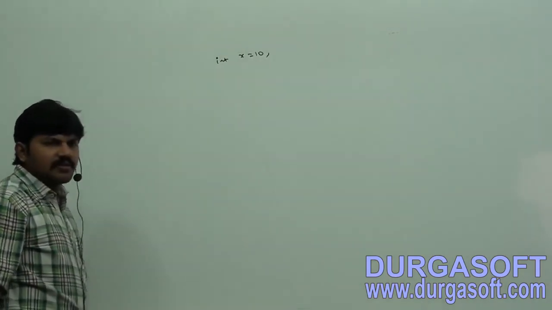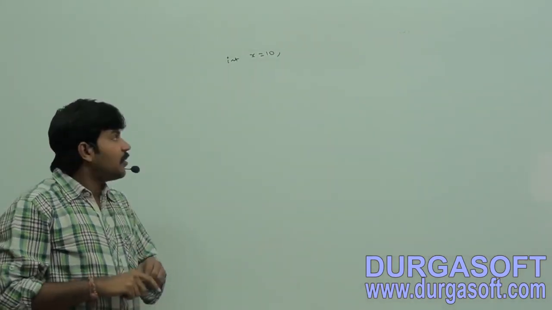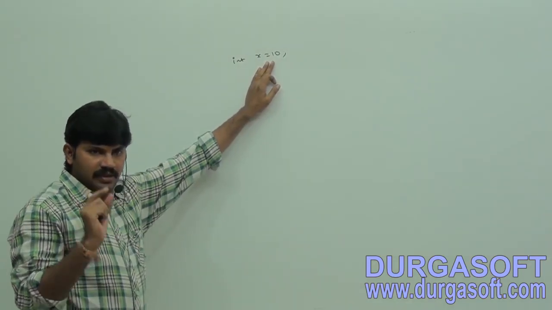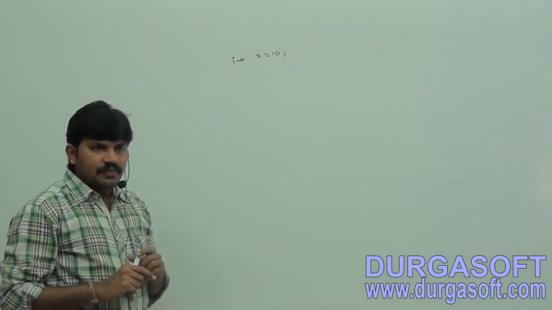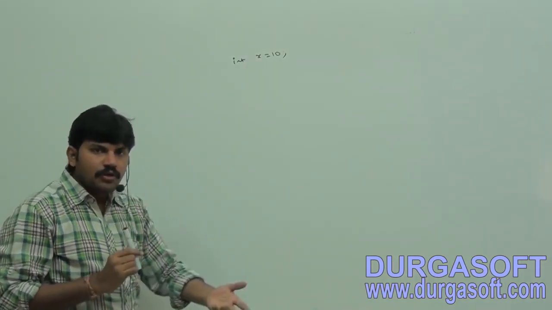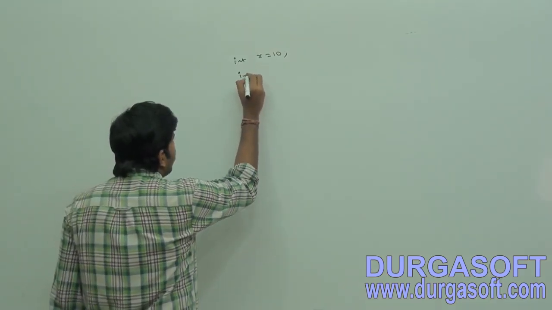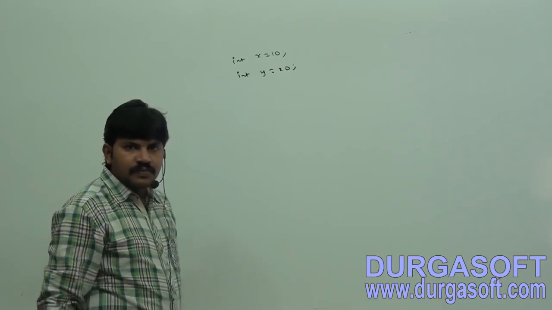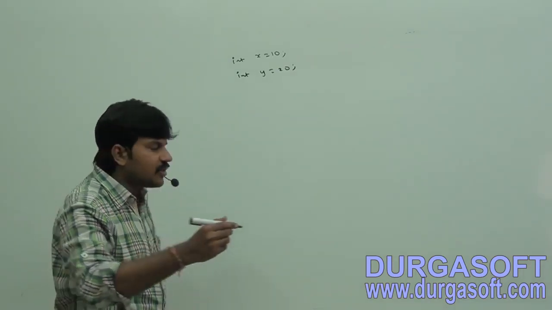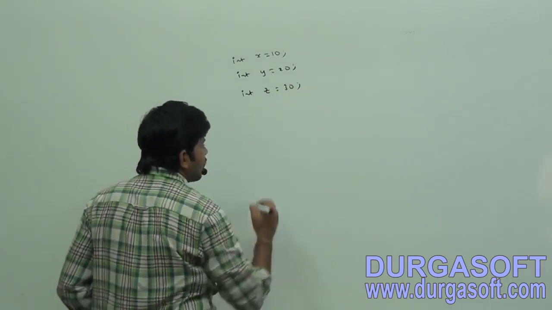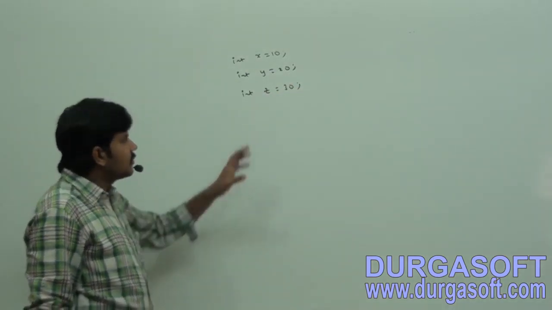Just I am taking int x = 10. Can you tell what is the purpose of this int x = 10? To represent one int value, 10. Suppose I want to represent 2 int values, then 2 variables are required. Correct or not? x for 10, y for 20. I want to represent 3 int values, then we go for 3 variables, right? x, y, z.